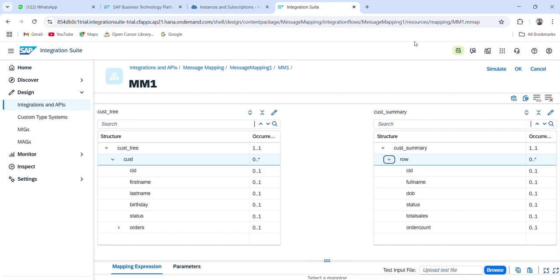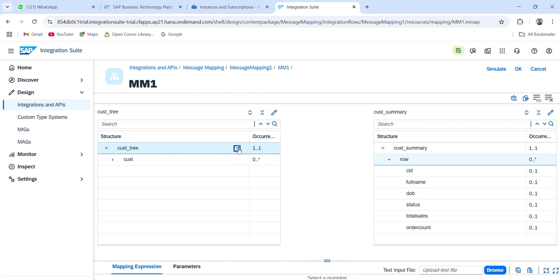One minute. So map header file. Click on cust tree. See that symbol is coming, that note and that arrow. This one, ma'am.